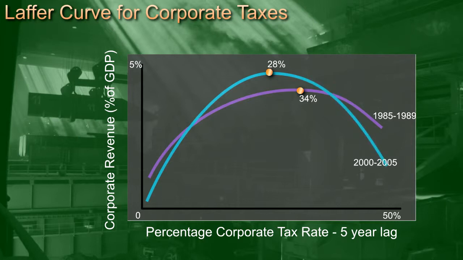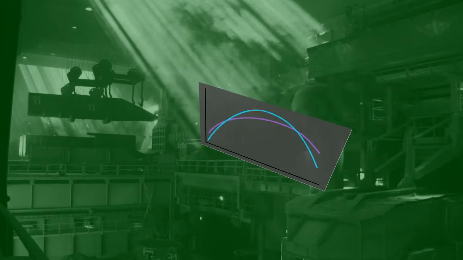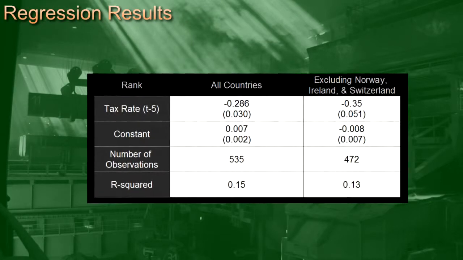The curve is flatter for the earlier period, so the cost in lost government revenue is greater for having rates above the peak. Capital has become more mobile between countries over time, so this result is unsurprising. Looking at the table of results — including all countries and then excluding outlier countries — the R-squared is quite low, but the tax coefficient is significant not just at the 5 percent level but at the 1 percent level. This provides important evidence about the robustness of the Laffer curve concept, because regression analysis can handle non-linear relationships as well as linear ones.